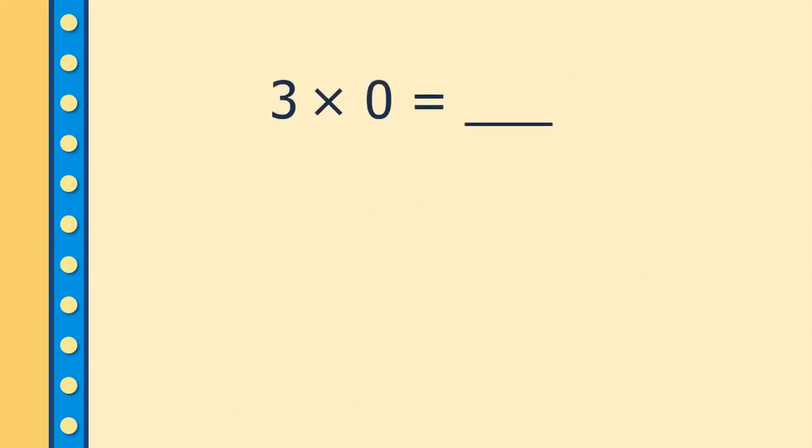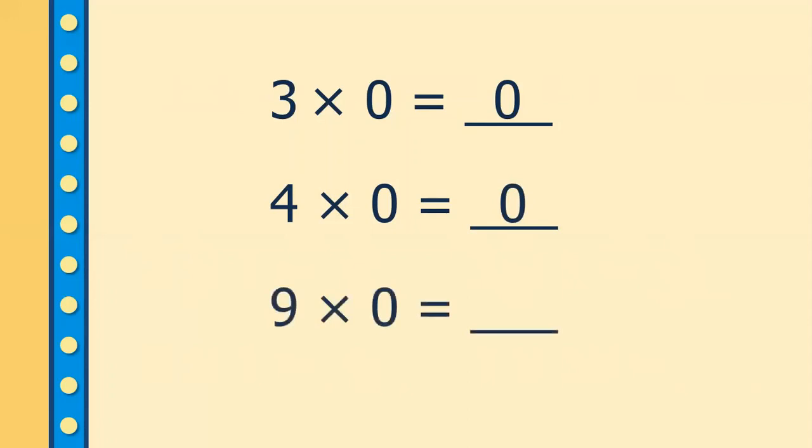Next, we're going to talk about the zero property of multiplication. That is when 0 is a factor, the product is always 0. So here, we have 3 times 0. Well, that's the same thing as saying I have $3 0 times. So really, I have $0. Okay, here it is again. 4 times 0. Still 0 times. I have $0. 9 times 0. Still have $0. Do you see how at every single time you multiply a factor times 0, you're always going to get a 0. This is called the zero property of multiplication.